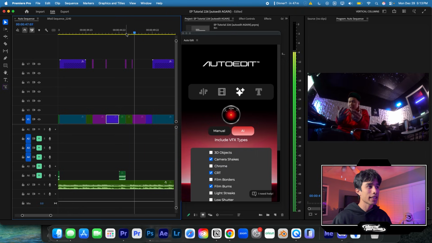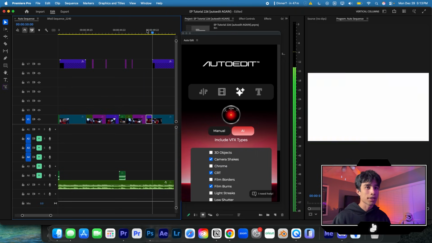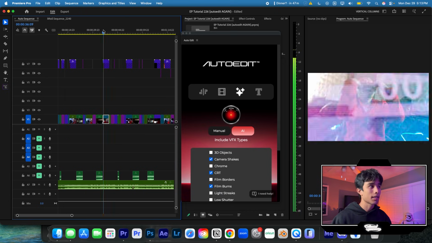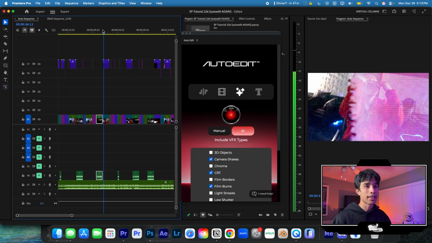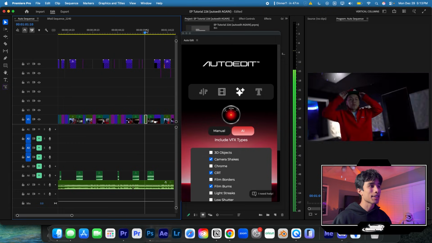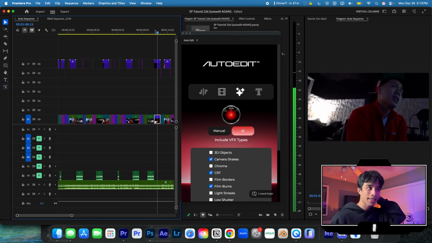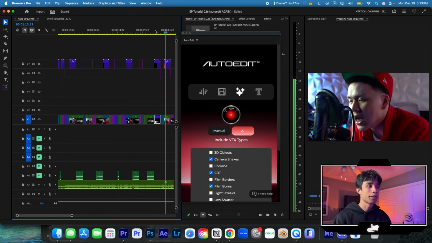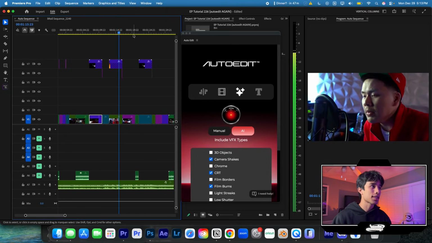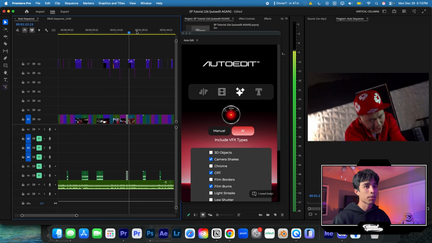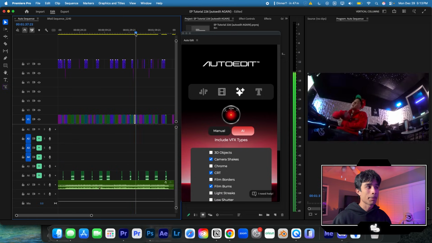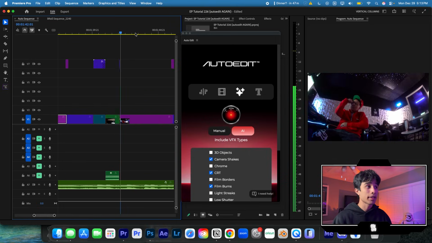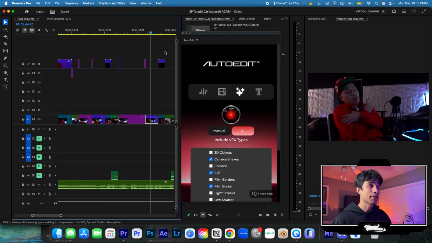So we have camera shakes right here. You can see we also have some film burns. What else do we have? Do we have CRT effects? Yeah, we have some CRT effects right here. There's also some, this is so sick. The fact that we're able to get this completely from literally just clicking a few buttons. This would have taken me at least 4 or 5 hours to get to this point. And the fact that we're here automatically is such a huge time saver, especially if you're editing a lot of music videos. This can be incredibly handy to have in your toolkit.